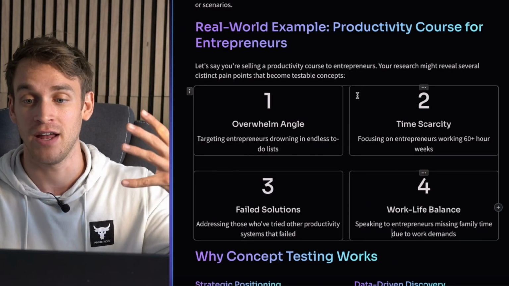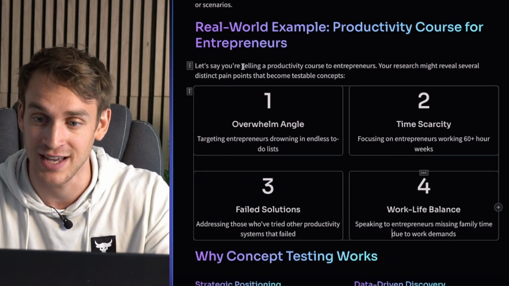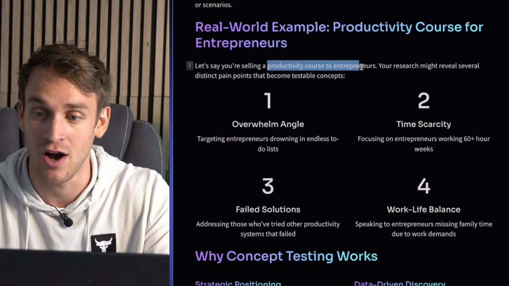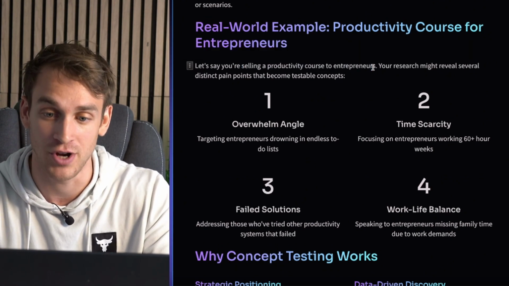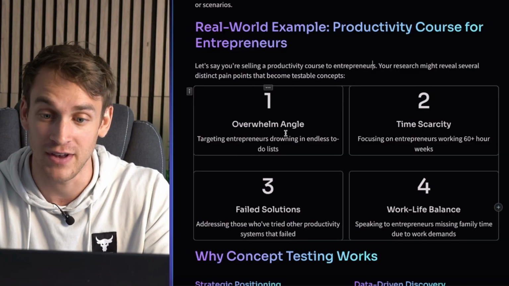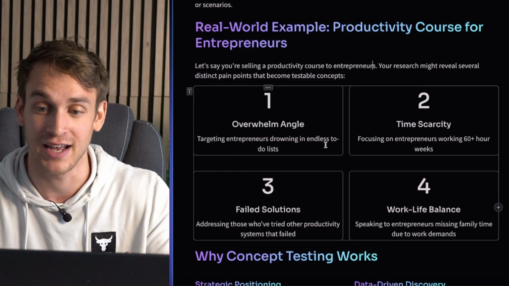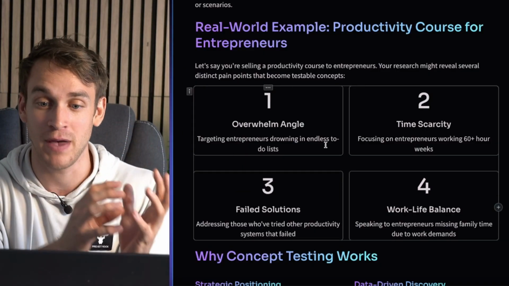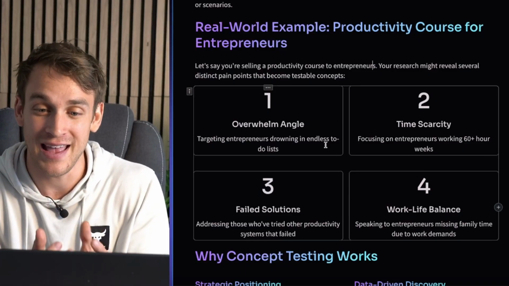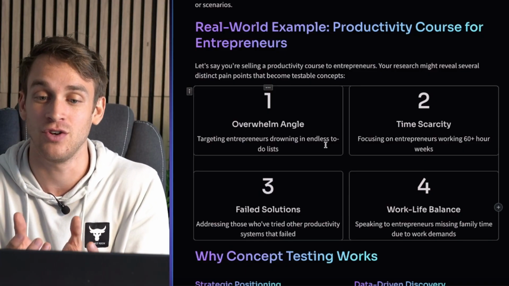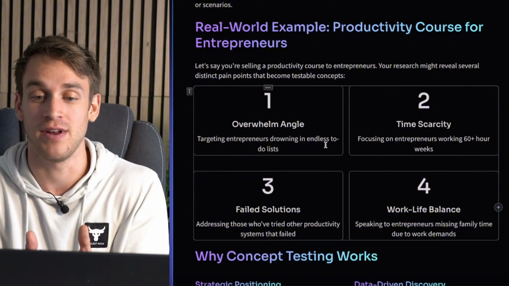You see here that all of these messaging buckets essentially tie into helping an entrepreneur who is busy be more productive with their time, right? They all feed into that. They're just different ways of saying it. They're different real-time scenarios, pain points, and stuff like that people in this actual target audience we're trying to attract are dealing with right now. That's all it is, okay?